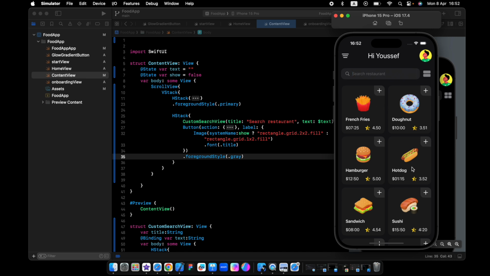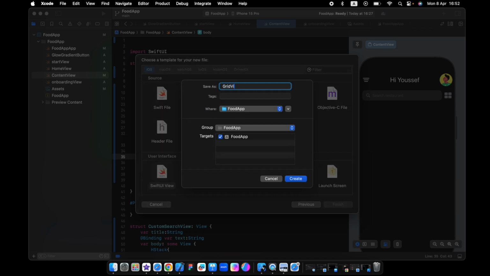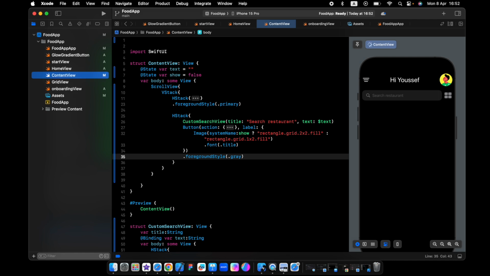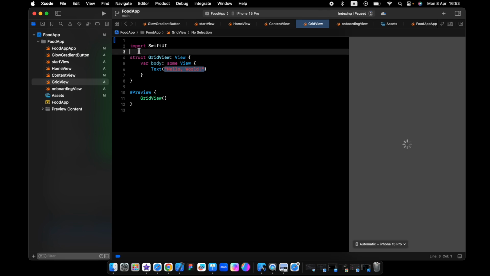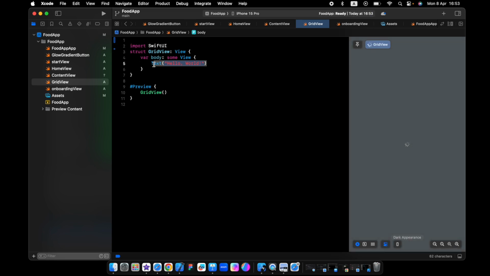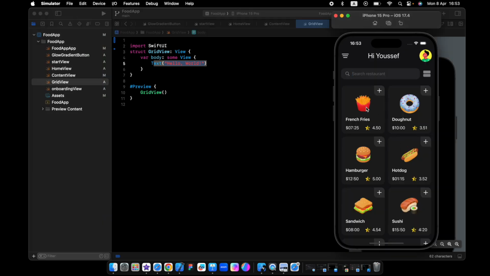Let's start creating this view. I'll create a new view, name it create a view. As we see, we have here an image, all this inside the VStack, an image and the text. After that, another text inside the HStack with these two items.